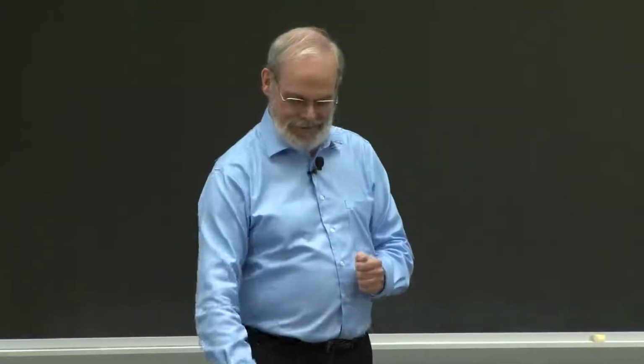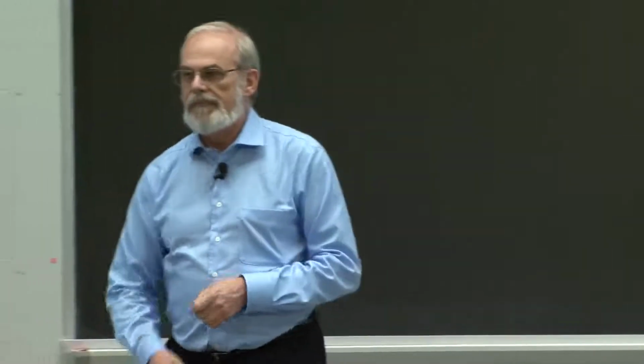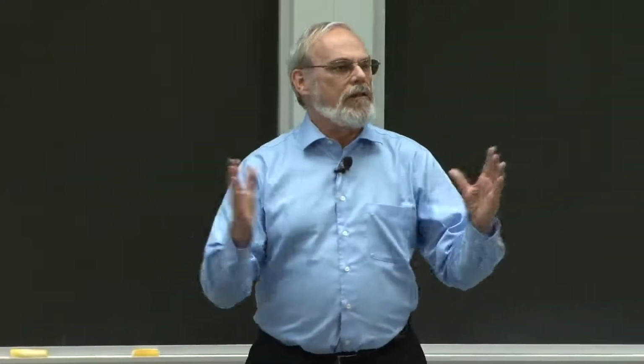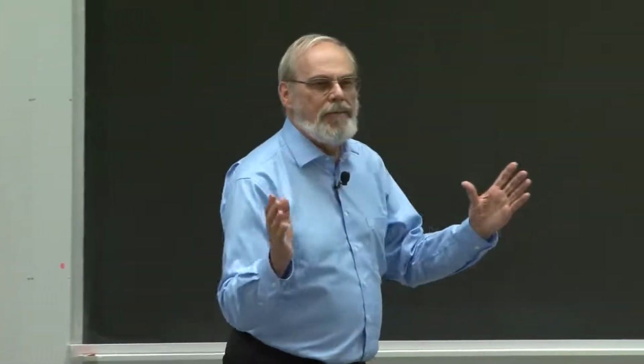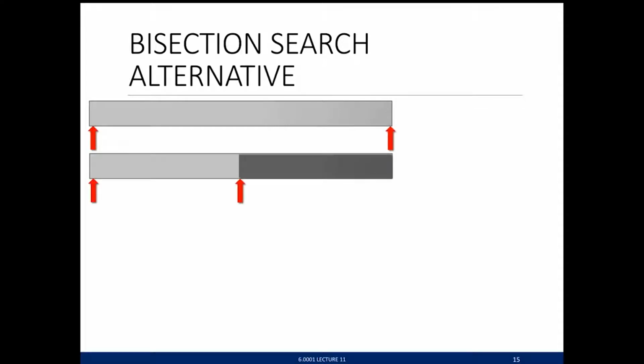Can we fix this? Sure. Because we could do the following. We could say, when I want to look at that list, do I need to copy everything? What about if instead I said, here's the beginning and the end of the list. When I test the middle, I'll move one of the pointers to the middle of the list. When I test the middle again, I'll move another pointer in. So in other words, I can test the middle, and based on that, I could say, I only need to search this part of the list. Just keep track of that point and that point in the list.